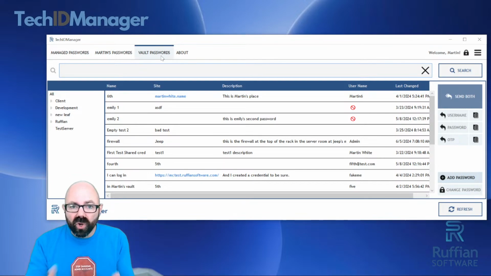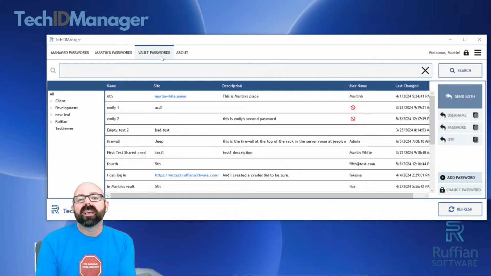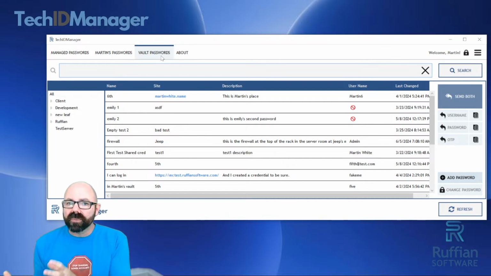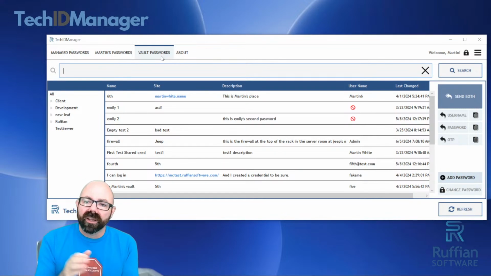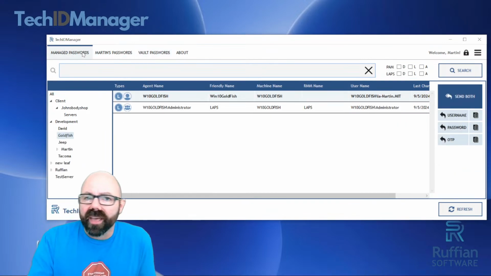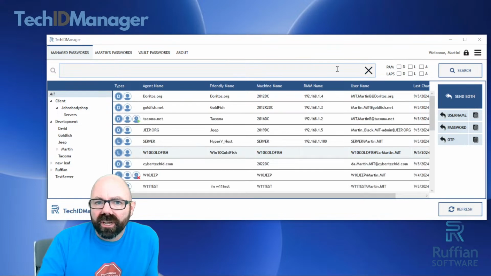That is super important as we transition into the world of trust of SaaS vendors, into encryption being required in transit, at rest. More than HTTPS encryption, we're using RSA encryption or elliptic curve encryption to guarantee we can't see your information. It's very important. That is TechIDManager in a nutshell.